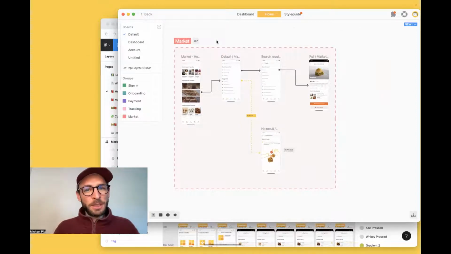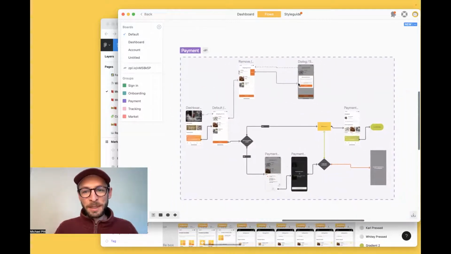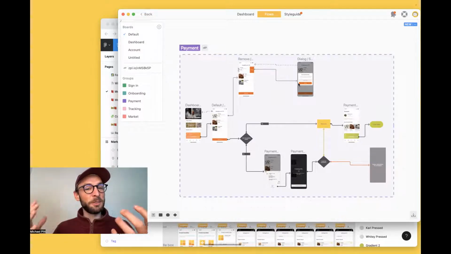If you want to share a specific piece of a flow, you can click this little link icon, and you can copy a web link or an app URI to that specific group and share it with your teammates. When they get that link and they click it, they'll be navigated to that specific group, and we'll be able to just see that in the flow. So when flows get really big, it can be very confusing for not only designers, but other people on your team like devs or PMs to understand the flow. And that's why you create subflows or groups. And so you can just send that link to one group and just focus your team on that one piece.